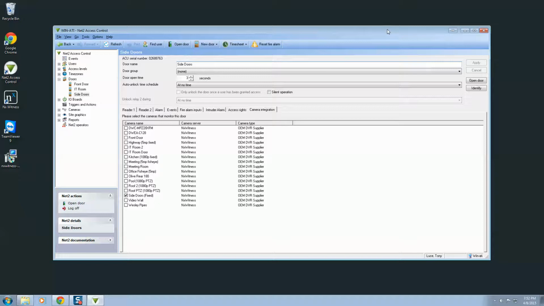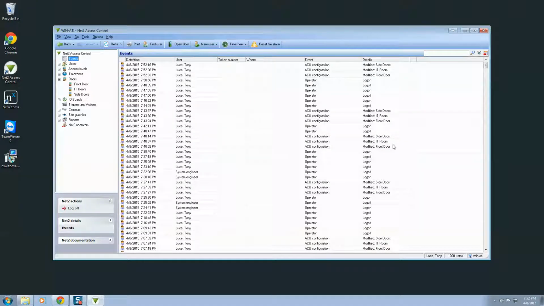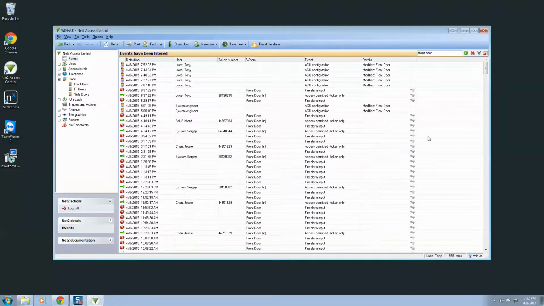Now, in order to actually view the events, you need to go to the events section. You can see right now there's no cameras. That's because most of this is operator changes. So I'm going to just go to search for front door. So now you can see all my events that have happened at the front door. I've got camera icons available on all events. If I've done the integration later on, like let's say I installed the NX Witness system first and then I do the Paxton system, but I haven't installed the plugin, no problem. It'll go back through and relate all the different events to the actual archive period that they're related to in the NX Witness system. So I've got all these cameras.